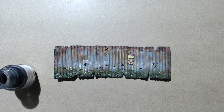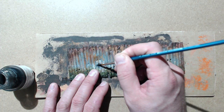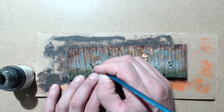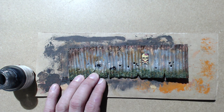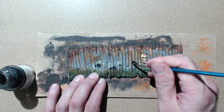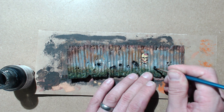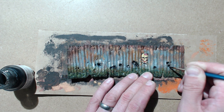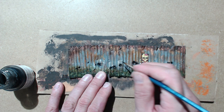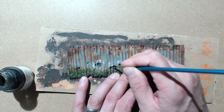So with the bullet holes, I am just applying small amounts of the black weathering powder just around those edges — literally just on the surface edges. We still want to keep the raw metal silver where the bullet has actually gone through and pierced the metal itself. Then once we've got the powder on, we can moisten it a little and start spreading it out in a sort of star pattern.